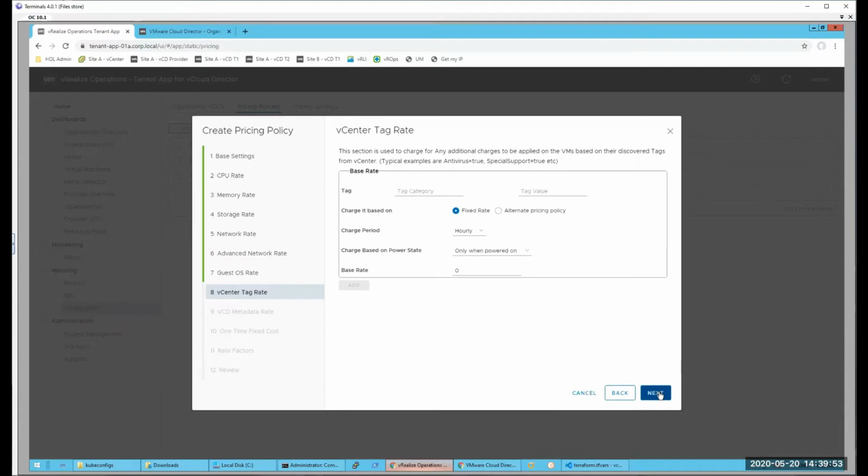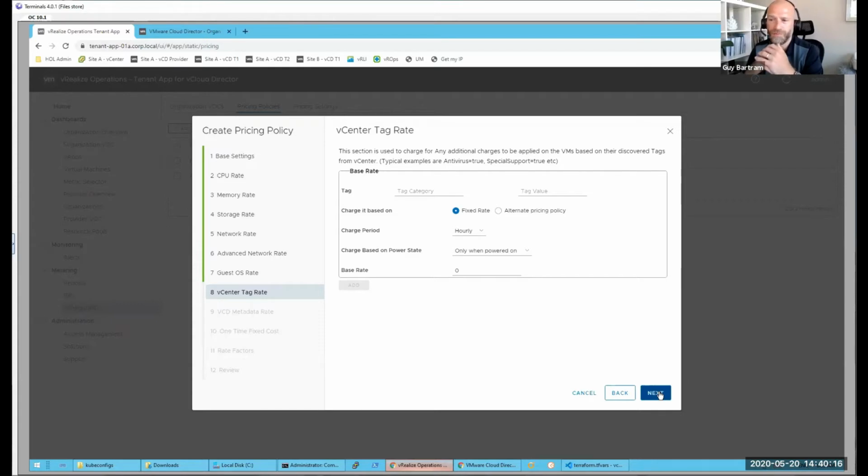So when that happens, it could be a serverless function, it could be a completely different custom object that you are bringing in. Just associate it with an org VDC, tell us how you want to bill it, show us which metric you want to bill it based on, and we'll be able to bill for it. That's on our roadmap right now.